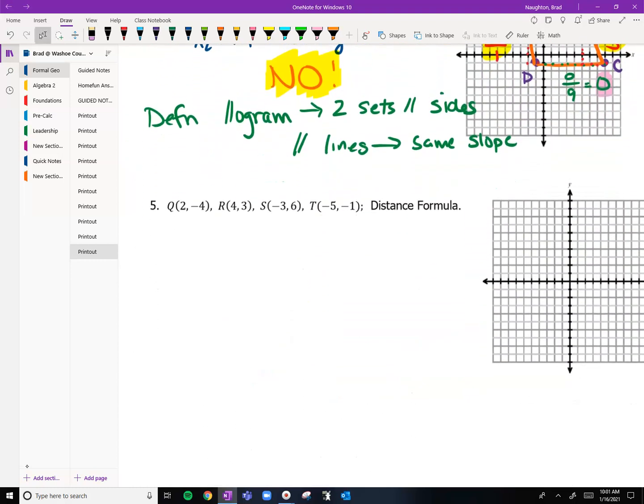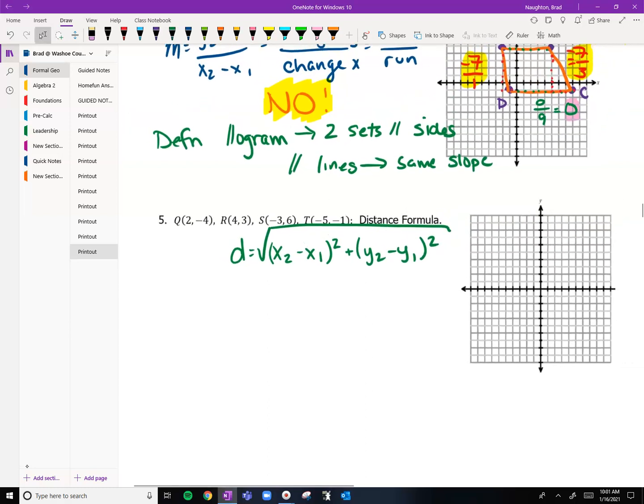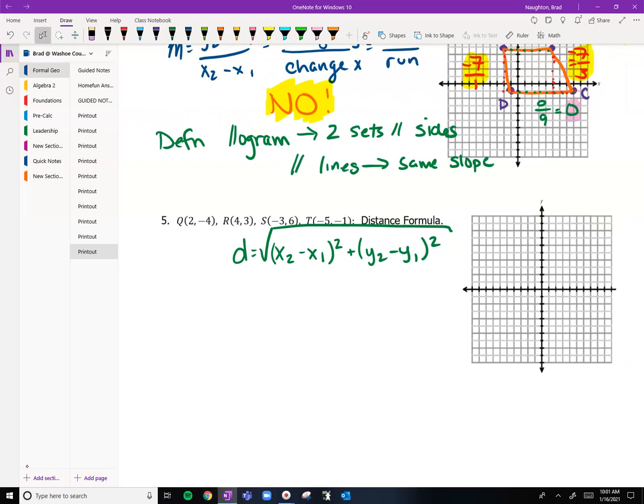All right, the next one that you're going to possibly see is the distance formula. So let's get that distance formula up here. So I'm going to go x2 minus x1 squared plus y2 minus y1 squared, square root of the whole kit and caboodle. So we're going to be using that. And since I'm trying to find the distance, I'm going to have to do this 4 times. Okay, it is what it is, but let's see if we can plot this and find a shortcut here too.